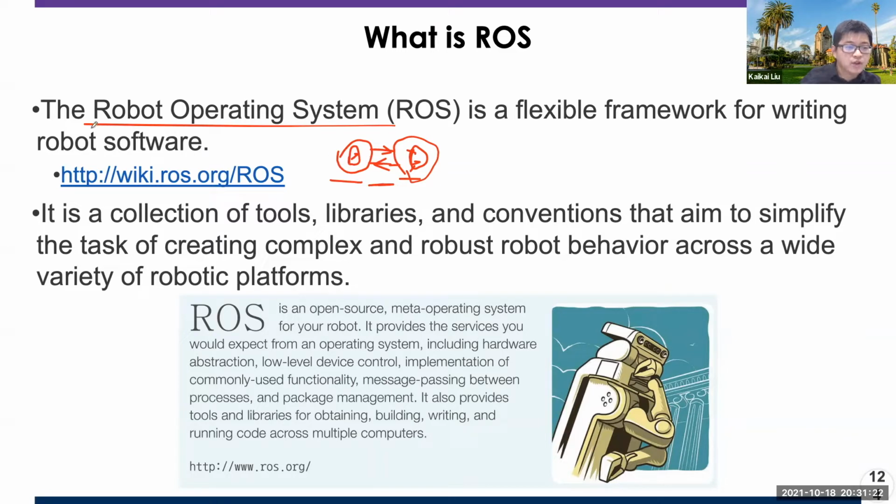The original motivation for the robotic operating system was in the research area. There are so many different components and algorithms by different researchers, right? And if you want to piece them all into one code base, there are so many different library dependencies that it makes things a mess.